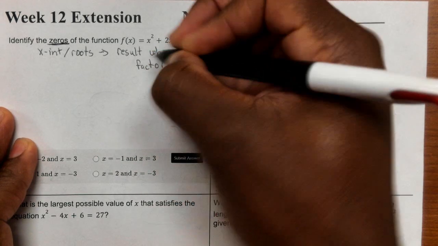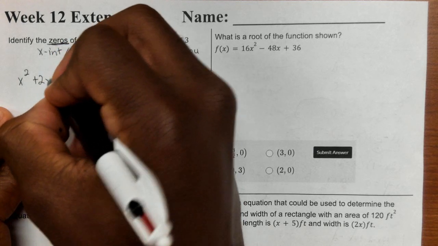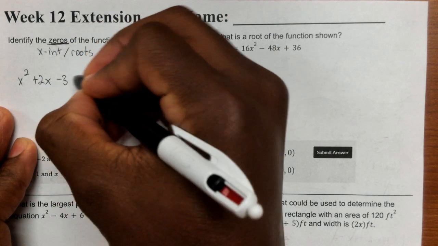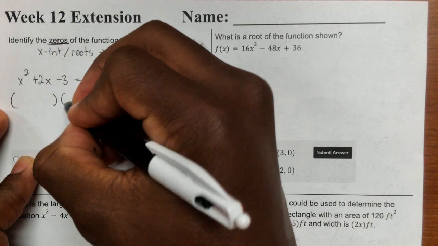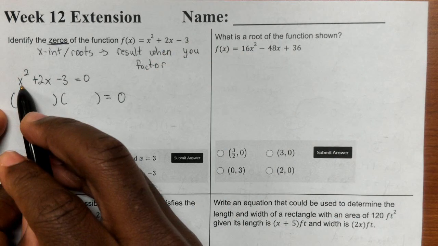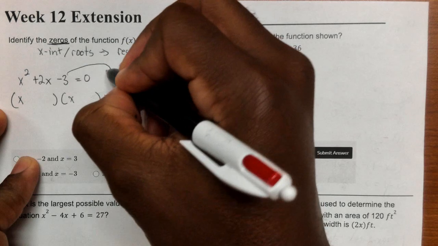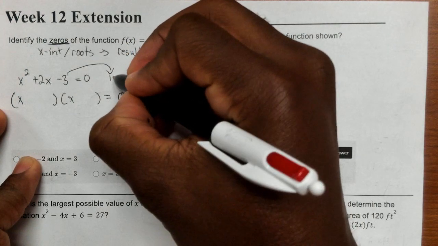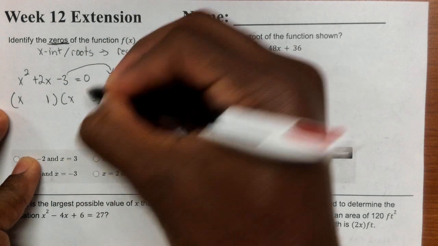So what we need to do, guys, is convert this into factored form. Because again, when you're factoring, you're going to put it into factored form. So factored form is 2 pairs of parentheses. And then we find all the variables that give me x squared, which is x and x. Find all the numbers that multiply to give me 3, which is 1 and 3. That's the only pair. So I put my 1, I put my 3.